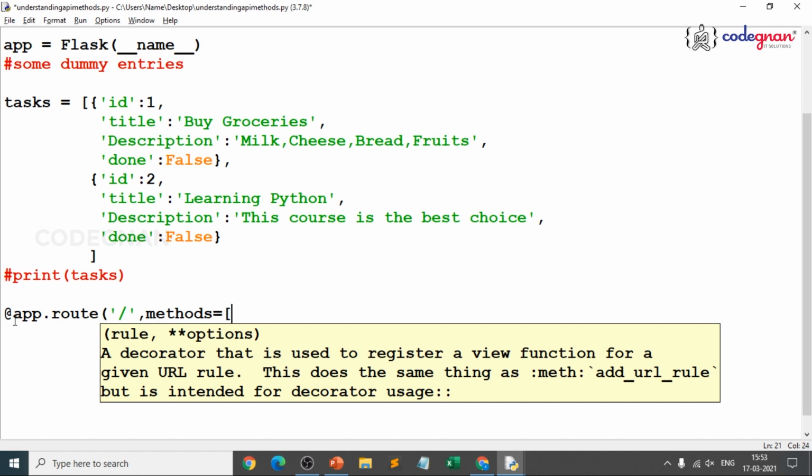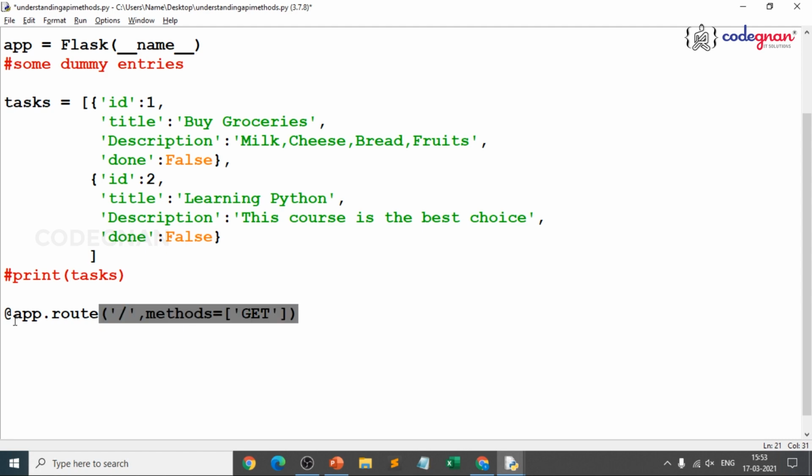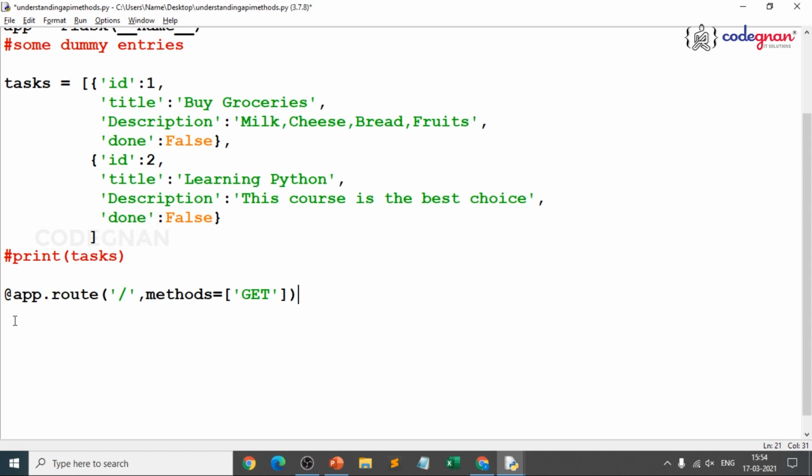Just make sure we give it as the get method, which means we are trying to obtain the information about the resource. When I run this code, I need to get the same task, converting these dictionaries inside a list to JSON format. So I create a function, and my function name is get the task.